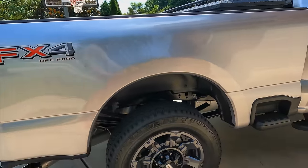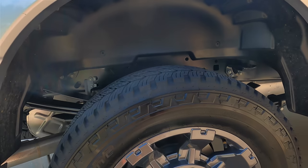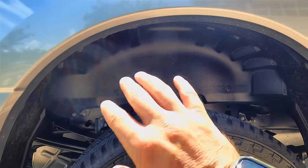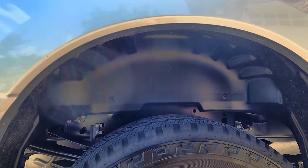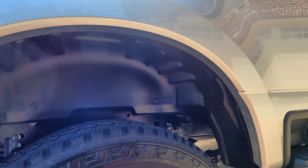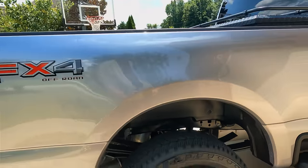One thing that drives me nuts about this truck — and Ford trucks in general — I had to aftermarket these fender liners. If you don't have these fender liners, the wheel well is silver and it just looks silly compared to the other one, which is black. So I installed these — that's covered in a separate video already up on the channel.